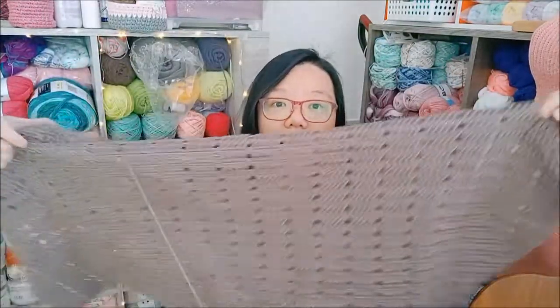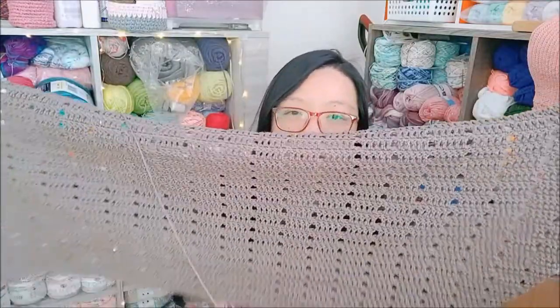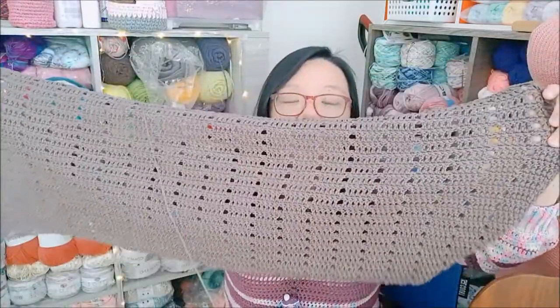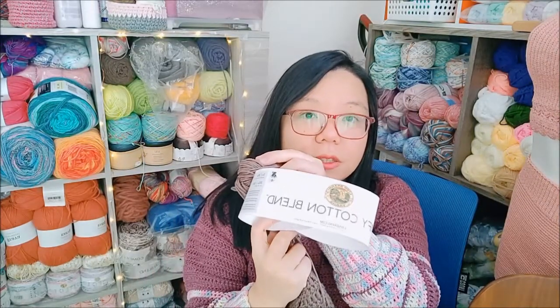Okay, so I am making a shrug, what do you call that, shrug cardigan. So currently I am just here. It's going to be a cardigan, like those shrug type cardigans, and I am making this using the Lion Brand Comfy Cotton Blend.